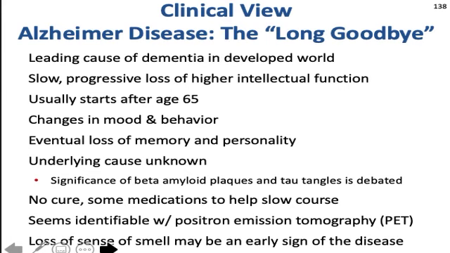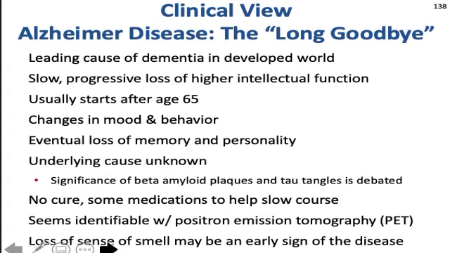We do know that in individuals that show Alzheimer's, there are beta amyloid plaques and neurofibrillary tangles, but we don't know whether that's a cause or a result of the disease. Okay, and it's hard for us to know because you'd have to be there when those things form and then see the change in behavior of the patient in order to assign causality, right? There's no cure. There are meds that can slow it, right? We can identify it using PET and loss of olfactory sense as early signs of the disease.